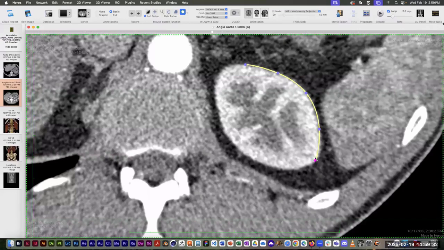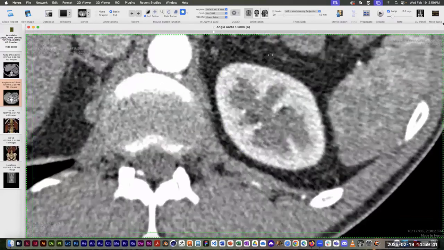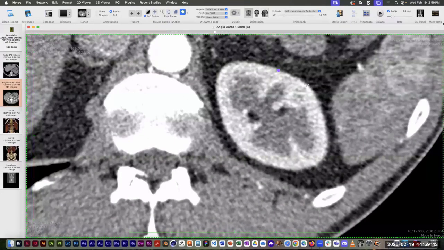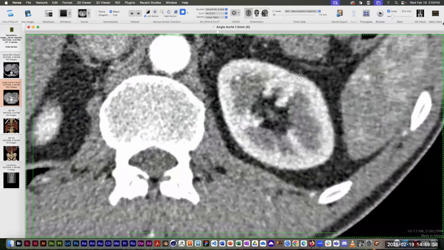At this point, the kidney just looks like a big old oval, sort of an egg shape, but eventually it's going to have a hilum. And we're going to use our polygon tool to draw the indentation in the kidney where that hilum is. Still haven't quite seen it yet.